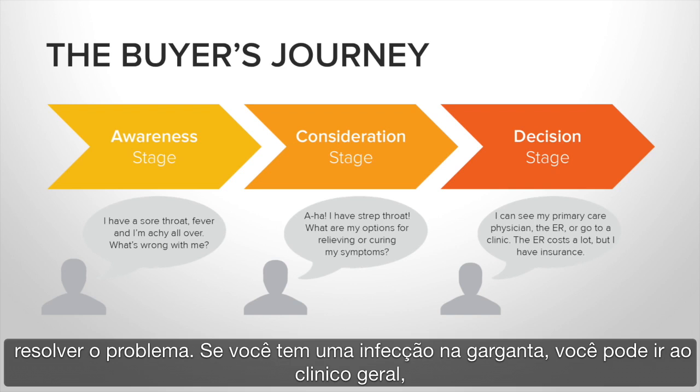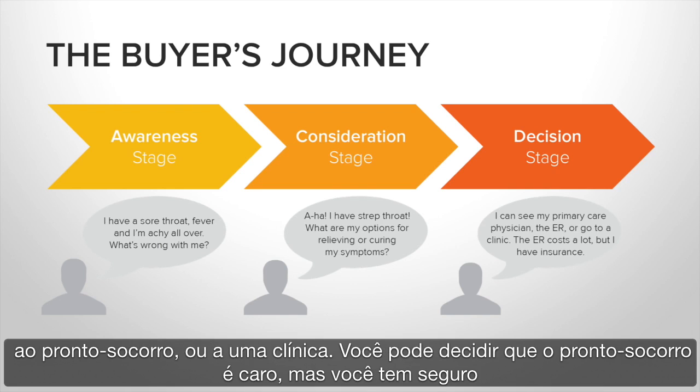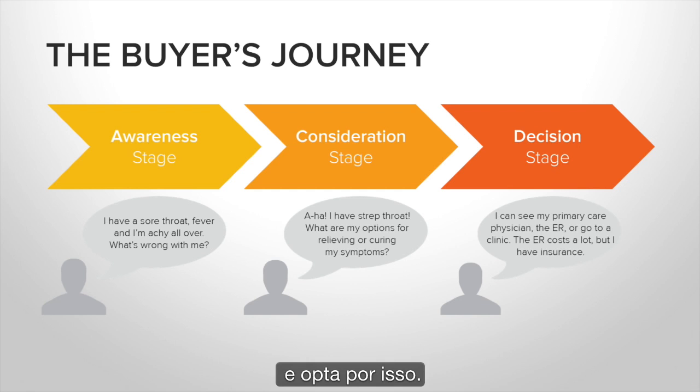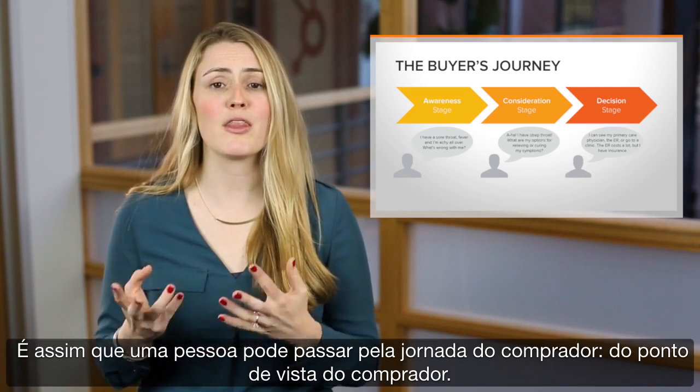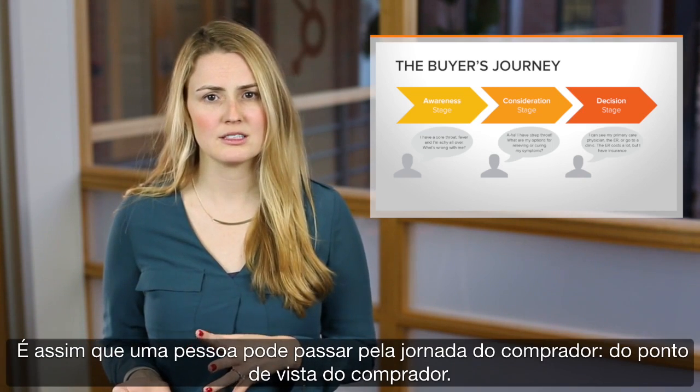If you have strep throat, you could see a primary care physician, go to the emergency room, or go to a clinic. You might decide that the emergency room costs a lot, but I'm insured and could go with that option. That's how one could go through the buyer's journey. It's from the buyer's perspective.